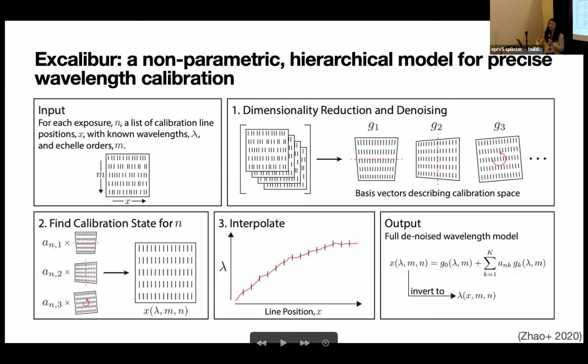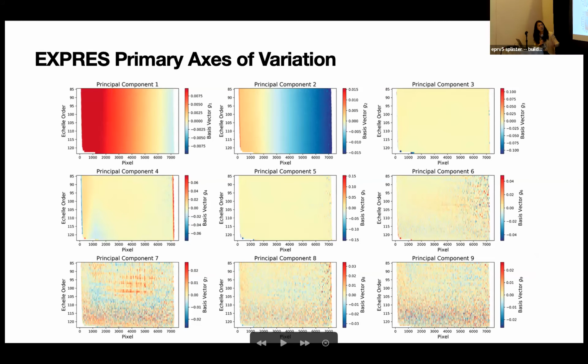And so now I have some figures so that you all believe the things that I'm saying. I applied this to EXPRES. For dimensionality reduction, we use principal component analysis, and I'm showing the first 9 principal components if you run it on months of EXPRES data. You can see how in the first 2, we get these clear gradients. The EXPRES detector seems to be flexing along this pivot point, and for the second component, we see maybe it's flexing in this direction. Maybe that relates to how the detector is mounted or how the detector is moving with respect to differences in time. There's also maybe some second order structure here. And if you go to too high a dimension, you see that it just becomes dominated by noise.